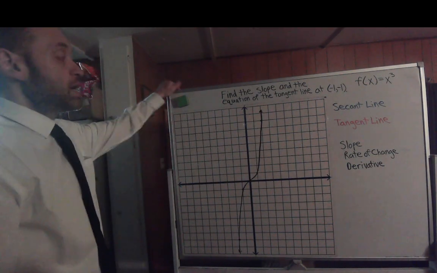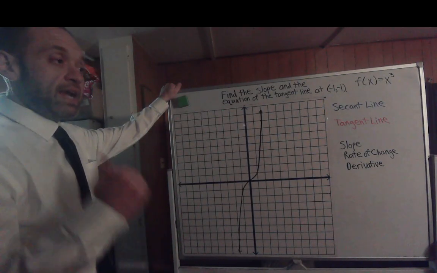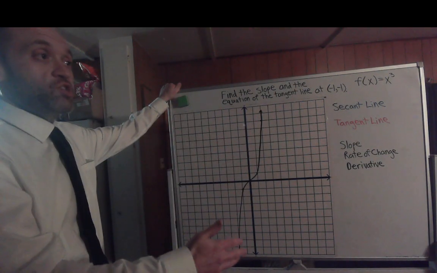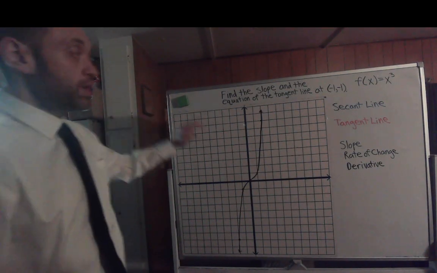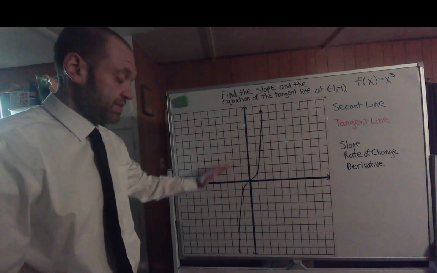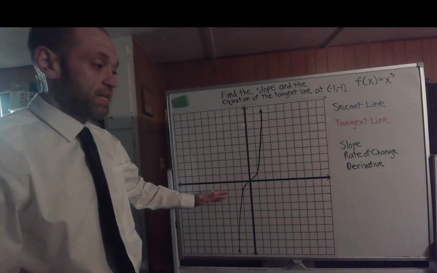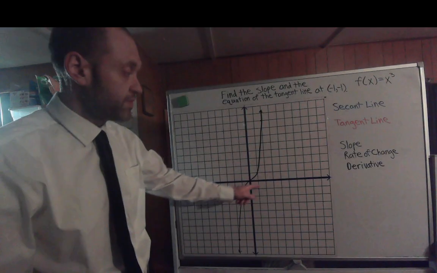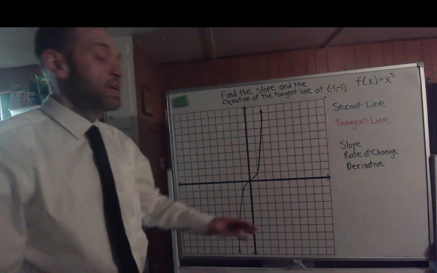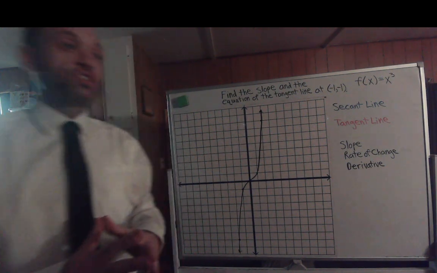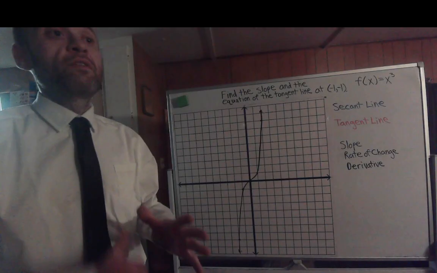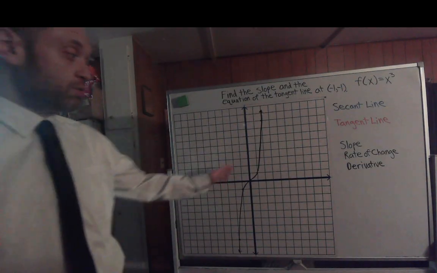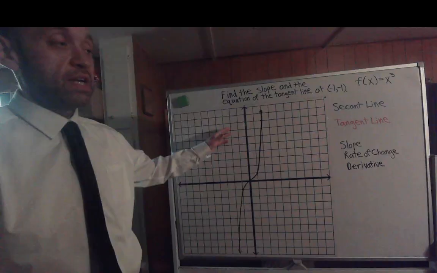So, as I said, in algebra, all the way up until now, you've been dealing with a constant rate of change on a line. Well, here we have the graph of f of x equals x cubed, the standard graph. You can clearly see that if you go to different points on the curve, you're going to have different slopes. The idea of calculus is to be able to figure out variable rates of change. That's where calculus comes in, to deal with variable rates of change and not the same rates of change.